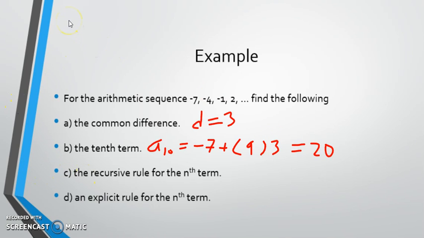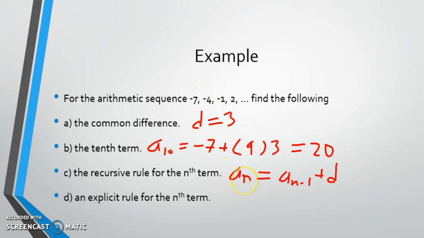The recursive rule is the one that tells you, based on the numbers you know, what will the next number in the pattern be. So to write this, it's A sub n, which means to find the given term you're interested in. It could be A sub 10, it could be A sub 50, whichever number you're interested in. That's going to equal A sub n minus 1, which means the previous term in the sequence, plus D. Because basically, if I'm trying to find the second number in the pattern, I'm going to use the previous number, the first number, and I'm going to add D to it, which in this case would be 3.